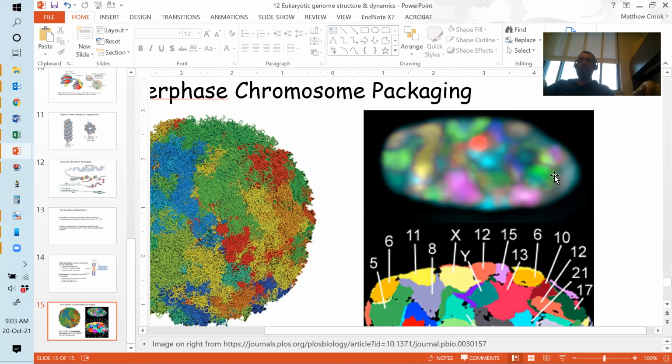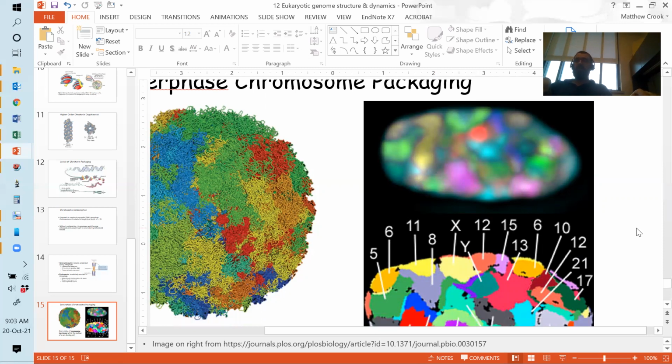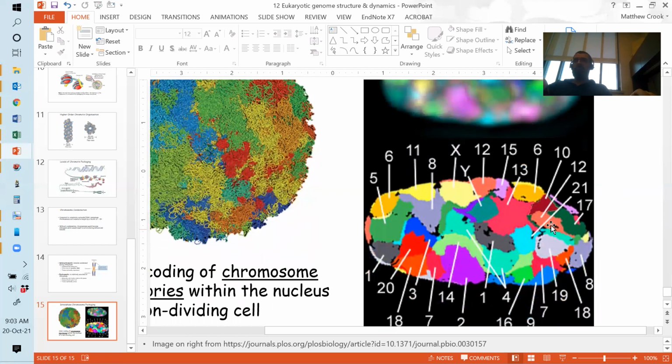And this is what a nucleus of, I think, a human fibroblast looks like. Oh shoot, what are those involved in? Bones? No, those are osteoclasts. I don't know. Fibroblasts, connective tissue, I think. Let's go with that. When you stack all those pictures together, you get this composite, which is what a nucleus actually looks like if you can visualize all of the individual chromosomes. They made this map, and you can see here's the X and the Y, two chromosomes. Obviously there are going to be other chromosomes on the other side because it's a three-dimensional image.